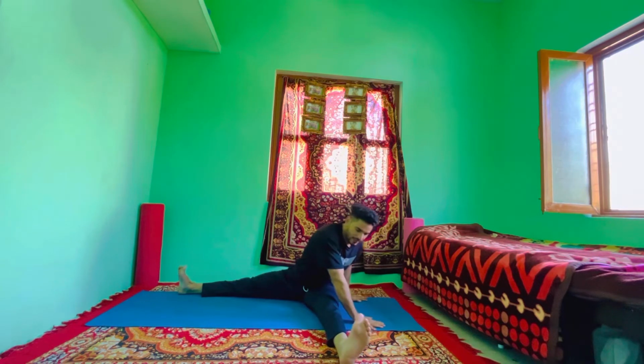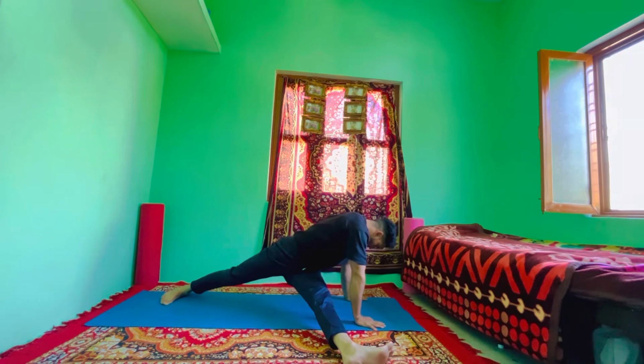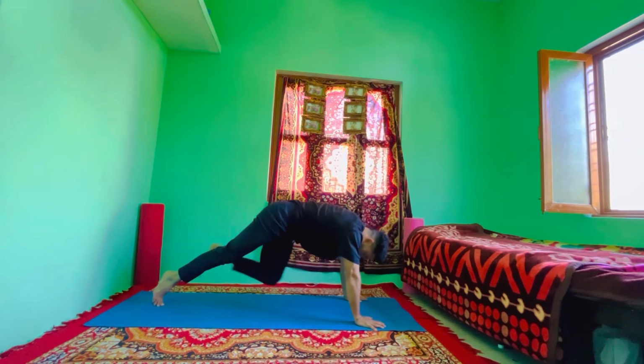Okay, only just lift the hip up and a little bit twist. Press both your heels to the mat. Lift your hip up, look into your mat. Feel the twist in your spine. One, yes. Two. Three. Four. Five. And six. Lift the right toes up and left leg back.